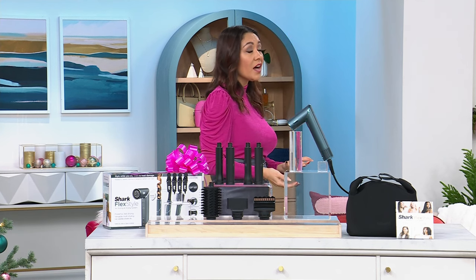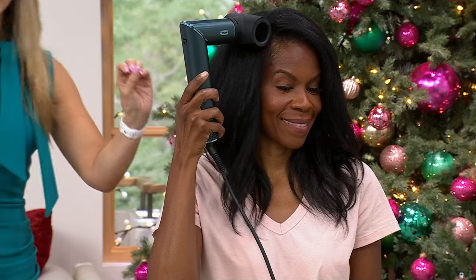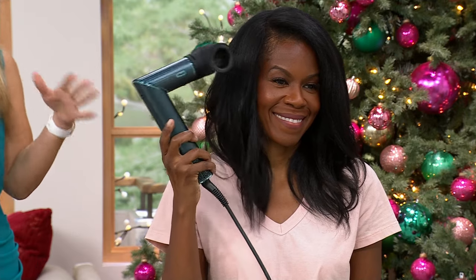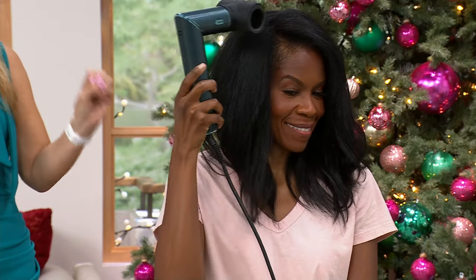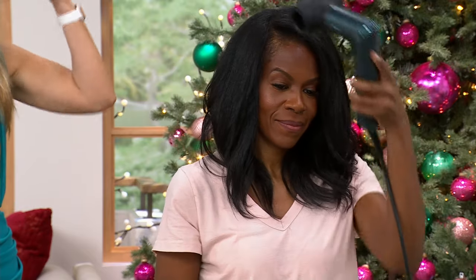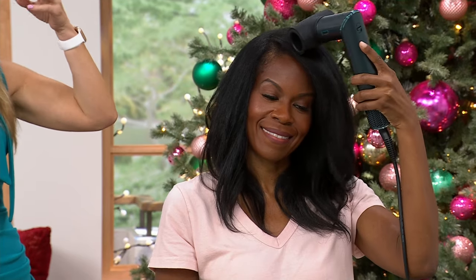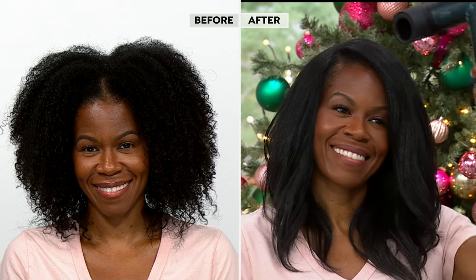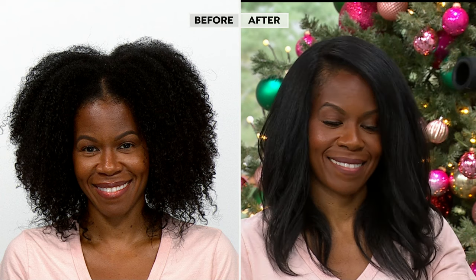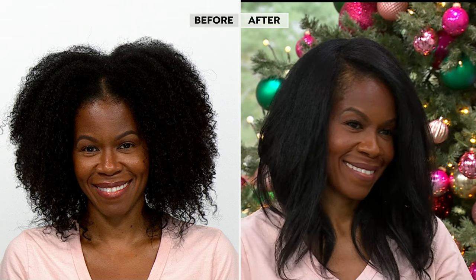This is also saving a lot of 'I don't know how to do my hair.' Naima curled her hair earlier before the show and it has stayed. Right now she's focused on fighting the flyaways with the frizz fighter. You don't even have to really push it onto your hair — it's gentle, you just glide it along very smoothly. It takes seconds and as soon as it touches your hair, it instantly tames those flyaways. Look at the before and after — Naima's hair is holding that curl, day and night difference. She's been focused on the frizz, smoothing it, and it's staying so soft and shiny.